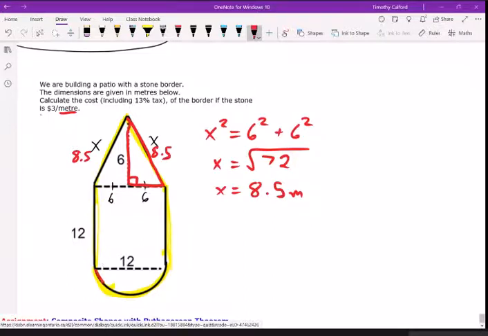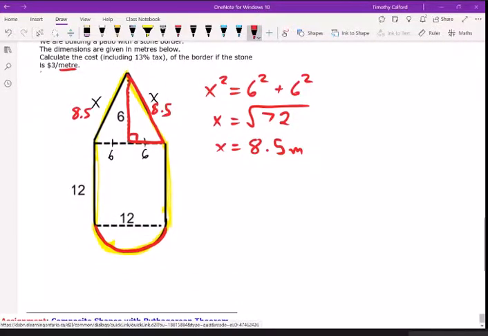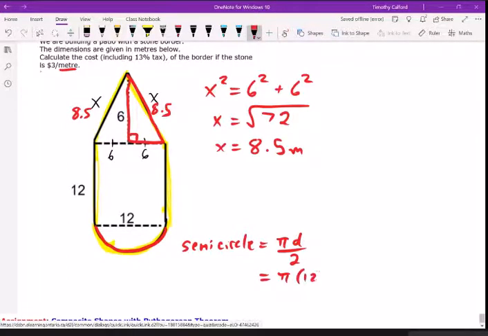Next, we're going to need to know the rounded part at the end, and we'll assume that's a semicircle, because we would have no other way right now anyway of figuring out less of an arc if it wasn't a full half. So the semicircle portion of it is pi times diameter divided by 2 for half of a circle. So we could get pi times 12 divided by 2, or just do pi times 6, same thing. And we get about 18.8.